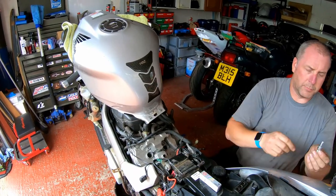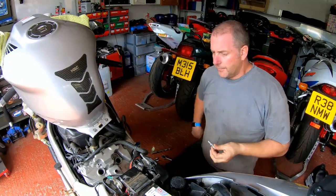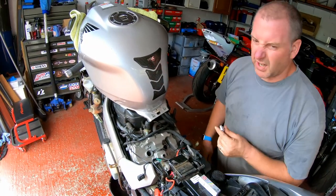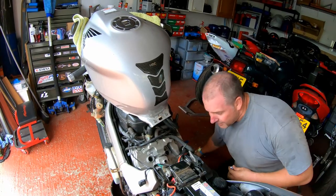There you go, there's a brand new one. And as you can see, it looks a lot shinier. They'll come pre-gapped. I won't need to check them. They'll be good. Generally, it's only if they've been smashed into the floor or dropped that you can have a problem.